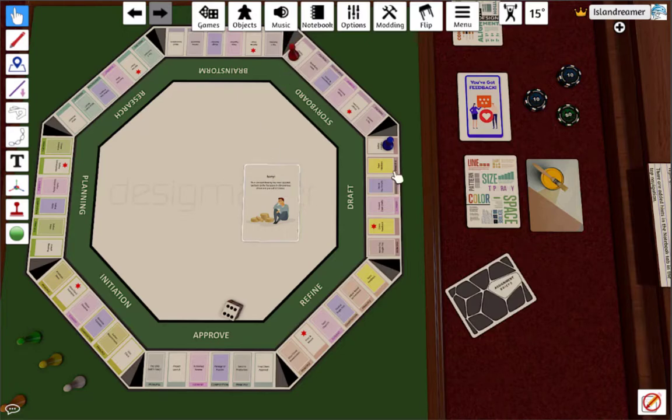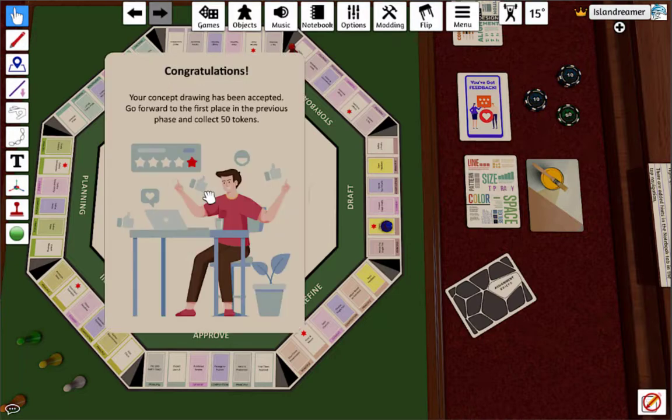If I land on this space here that is yellow, I can pick up a feedback card, and I flip it over, and it's actually, congratulations, your concept drawing has been accepted. Go forward to the first place in the previous phase and collect 50 tokens.